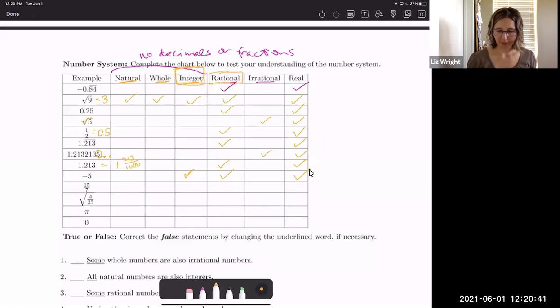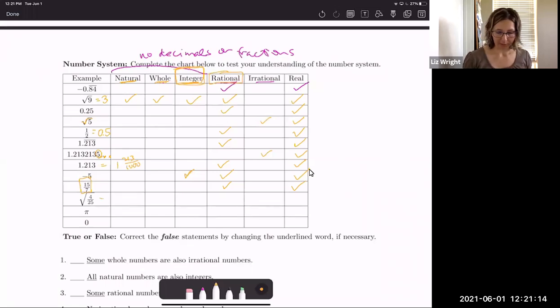15/7. Well, that's a fraction, so that's going to be rational and real. You should check that one out in your calculator. Do 15 divided by 7. It's kind of interesting. It actually has a 6-period repeating pattern, which means it's 6 digits that repeat. It's kind of a cool number to look at, because if you changed all these into decimal form, you might look at that and think, oh, that's irrational. But back up, hold the phone, look at this. If it can be expressed as a fraction, period, it will be a rational number.